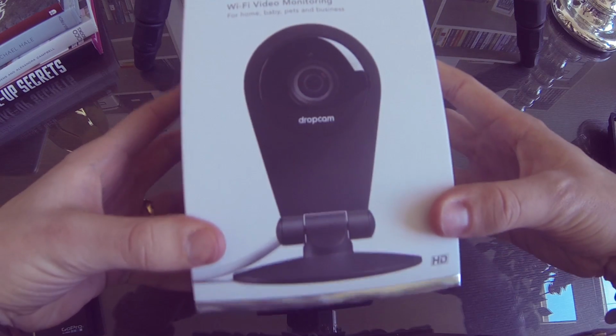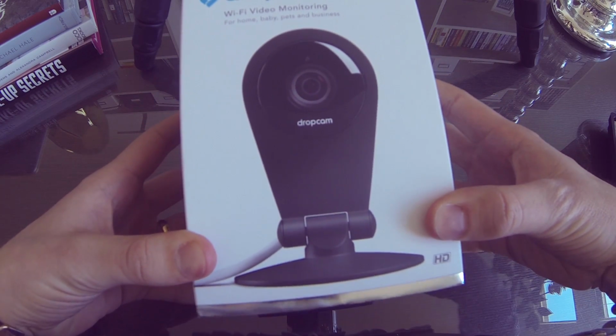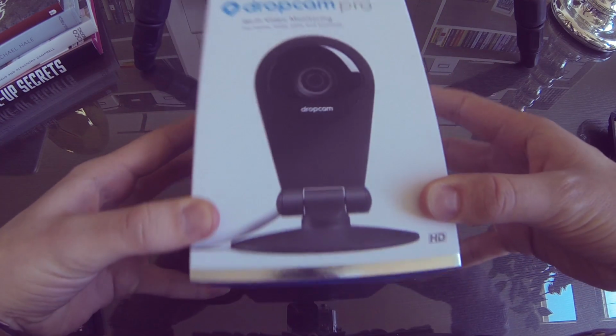That's kind of lame. So this Wi-Fi video monitoring solution actually monitors a specific area, and this one has a really wide angle of view. This one will look at our entire apartment, and we can set specific points that it's looking at to detect motion and alert us when there is motion.